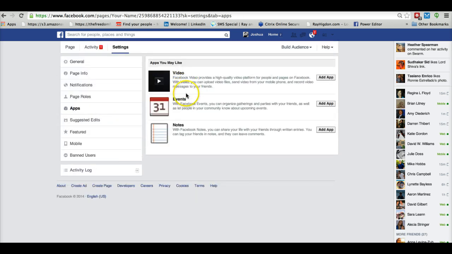Apps, there are different apps that you can put inside pages. I know that I've got a Lead Pages app in one of mine, but you can play around with this. There's some really cool things that you can do, and maybe one of these days I'll do an app video that shows you how to do that and what kind of cool stuff you can do with that.